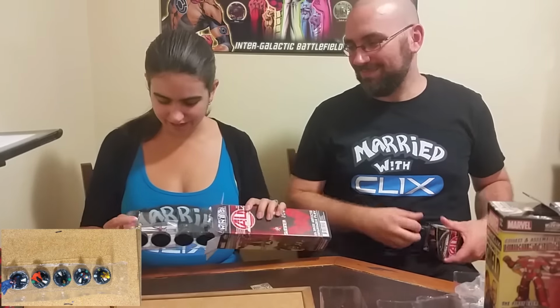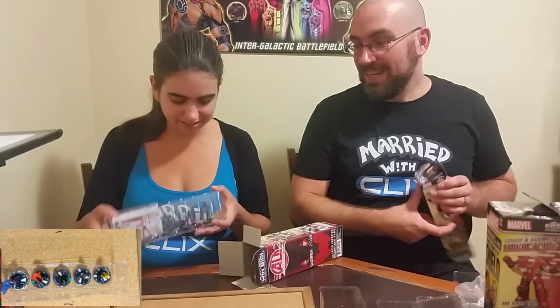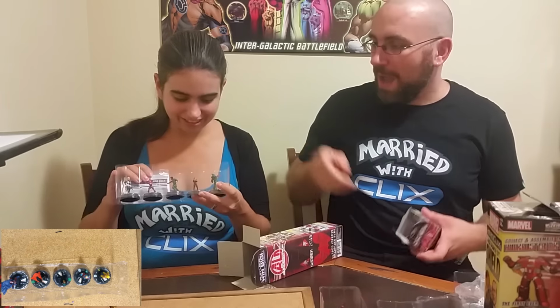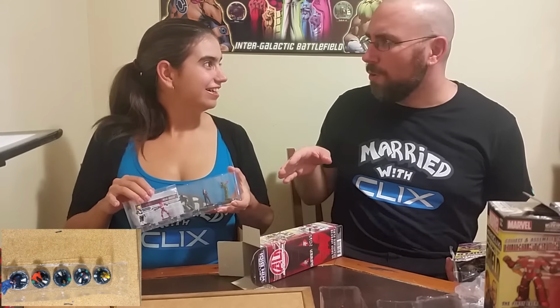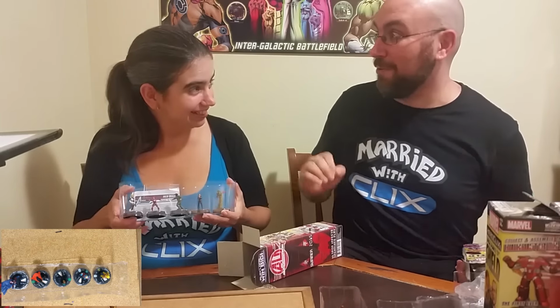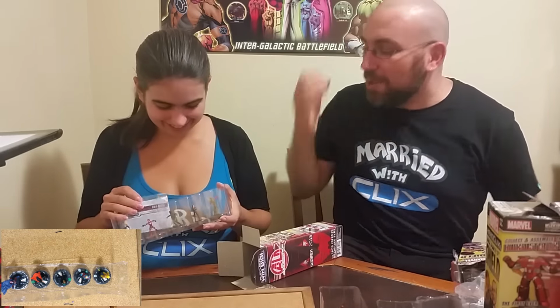Alright, what do we got in here? We have a Red Hulk ID card. Yeah! An Iron Nail. Okay. I want to point out something about this character. I did the same thing when I first saw him. I was like, who? And then I looked at that card. Not even the dial. He's got the most amazing ability and trait ever created. And his name is Iron Nail.